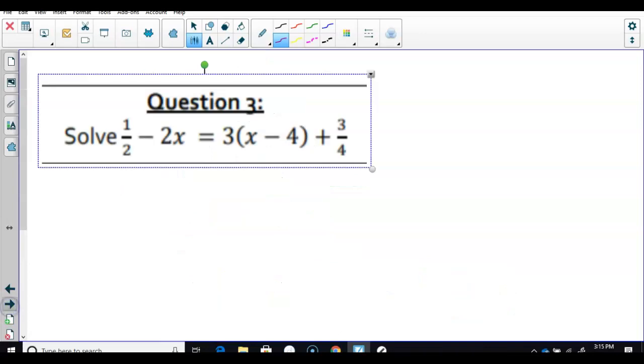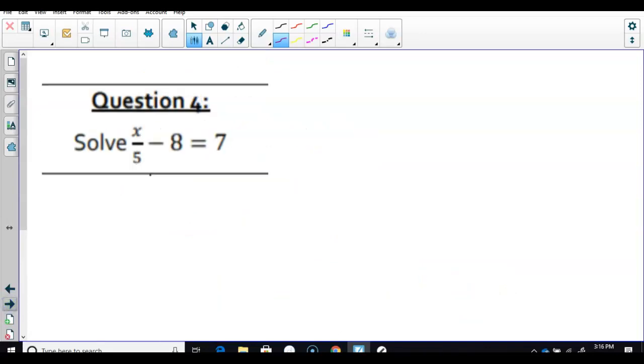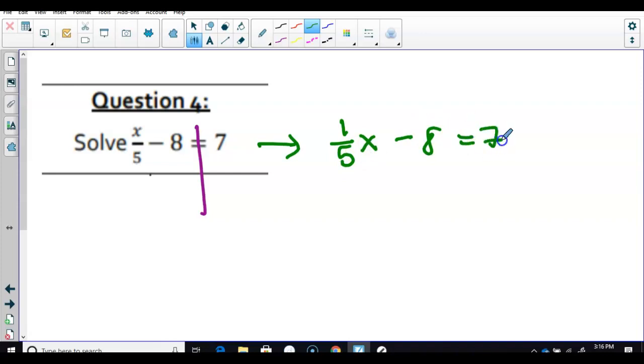You're doing great. Okay, so here I have a fraction one. This one's a little bit easier. Okay, so if x over 5 minus 8 equals 7. When you only have one fraction like this, it's pretty easy, okay? I'm actually going to rewrite this as 1/5 x minus 8 equals 7. Because sometimes you see that more and I want to talk about the reciprocal. We can talk about it over here if need be, but I would like to do it that way.